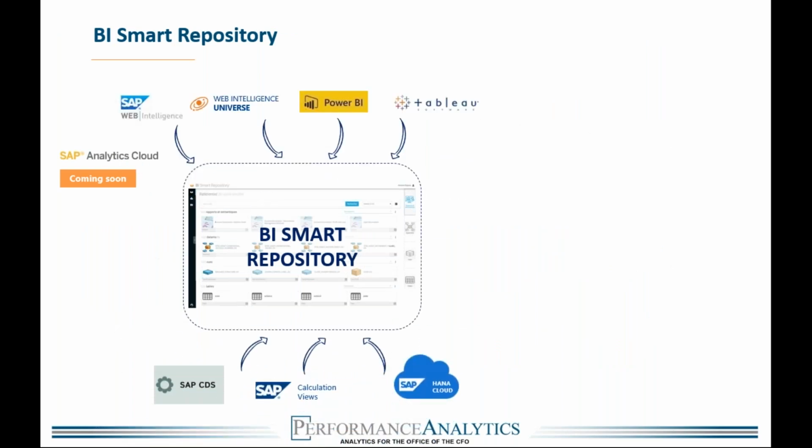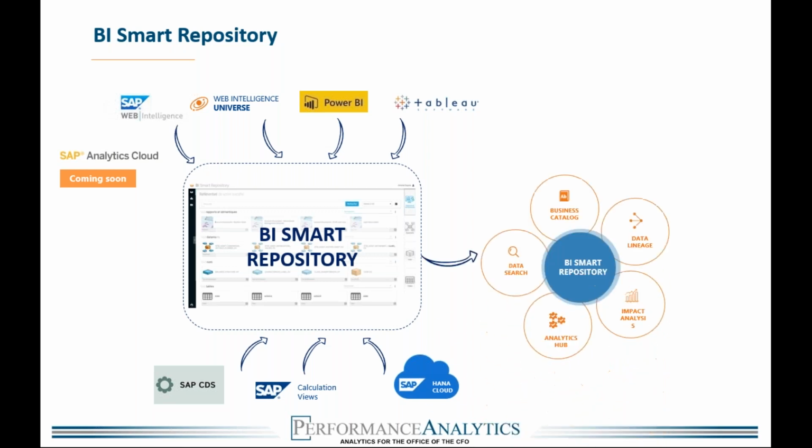Let's have a little look at our BI Smart repository. As we can see here, our BI Smart repository is for when you have already developed a lot of views and a lot of reports. This is a very helpful tool when it comes to how I can centralize my knowledge. At first, we developed this for our own software team to find themselves within all these business contents, to get a hold of the views and the tables and the reports.